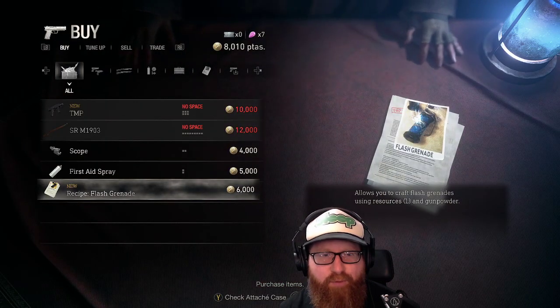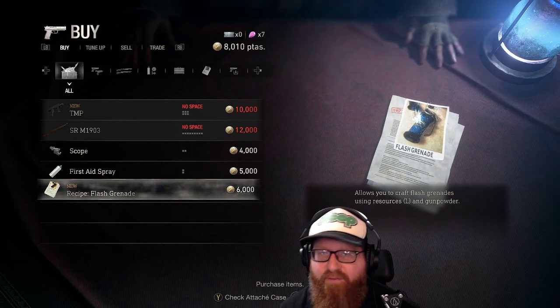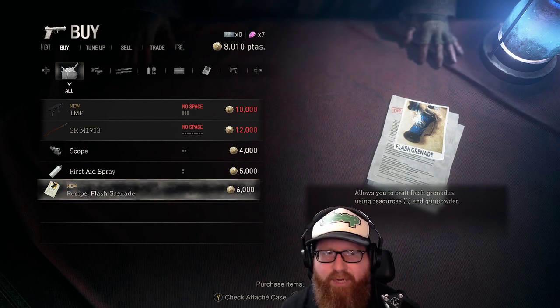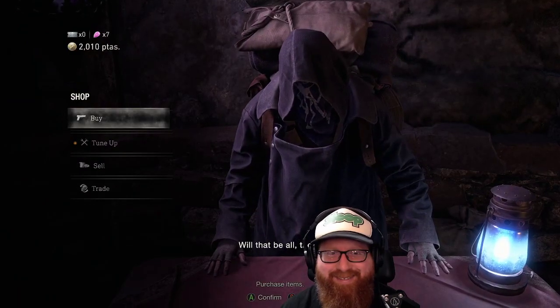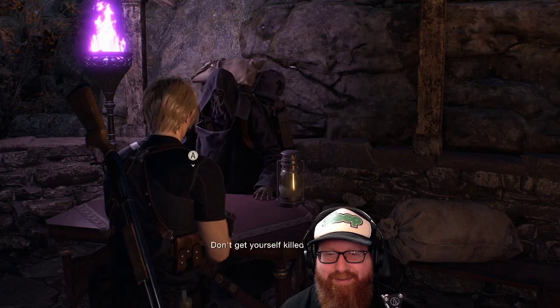We should buy this recipe for flash grenades. What you see is what I've got. Allows you to craft flash grenades using resources L, what does the L mean? And gunpowder. Knowledge is power. Thank you. It's classic, man. Don't get yourself killed now. No, don't want to get killed.